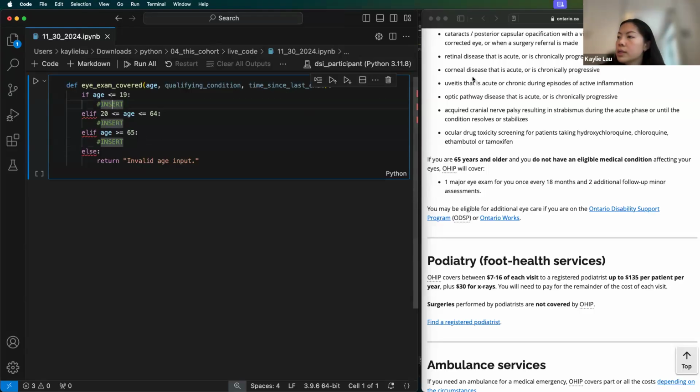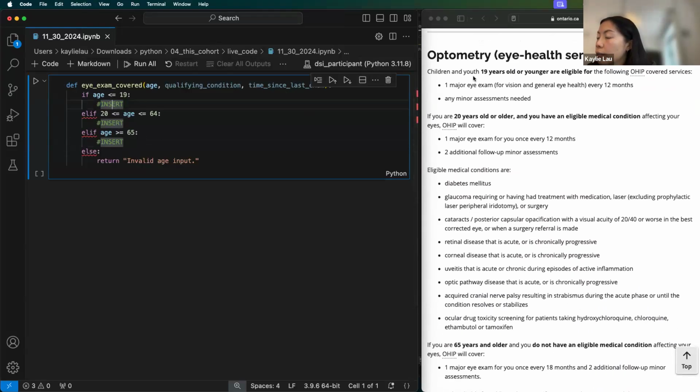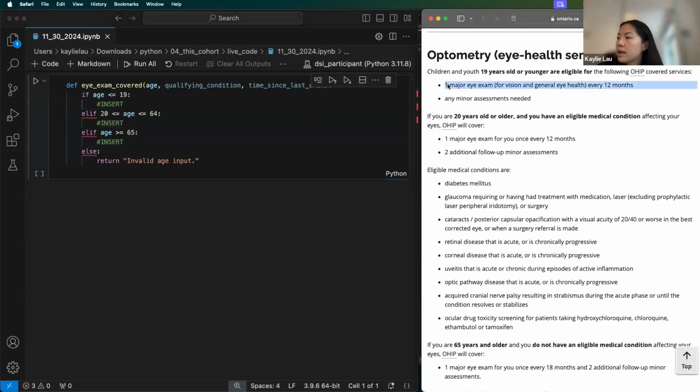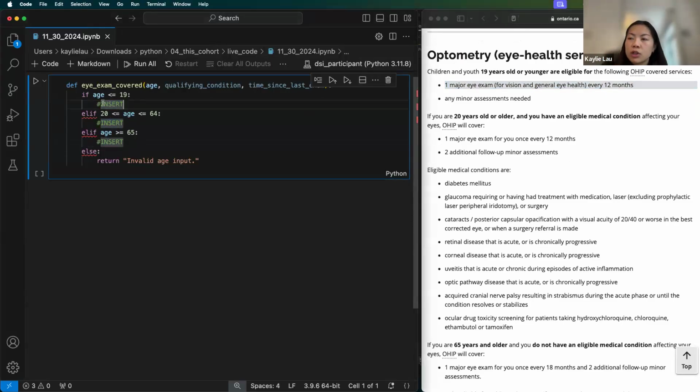So we can see on the right side of my screen that children and youth that are 19 years or younger are eligible for an eye exam covered by OHIP once every 12 months. Okay, so now we have to make sure that it's been at least 12 months since your last eye exam, and then you will qualify. If not, you won't qualify.